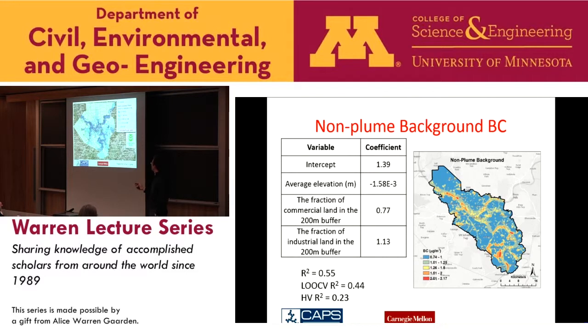Another thing we can do, and this is work in collaboration with Colorado State, is feed our map into the dose response function and get an estimate of the public health burden of this exposure. The colors here show additional risk of dying relative to the cleanest census tract. So this is the cleanest census tract, and relative to it, what is the additional risk posed by exposure to black carbon? Their estimate comes out to about 1.5% of deaths per year in the county, so 150 out of 10,000.